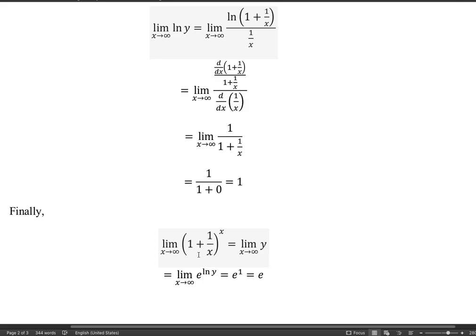I think probably in the first assignment or the second assignment, there's a table that asks you to fill in the values and then explain the result you got from the table. And indeed, you will see this limit. You should have seen that as x approaches infinity, it is approaching 2.718, which is just the number e. It is Euler's number.